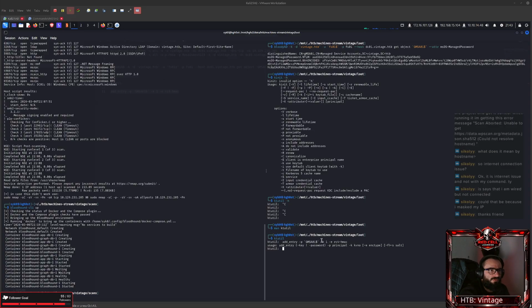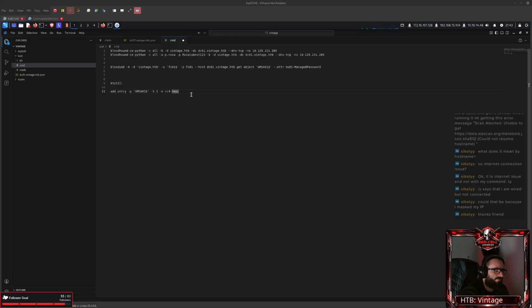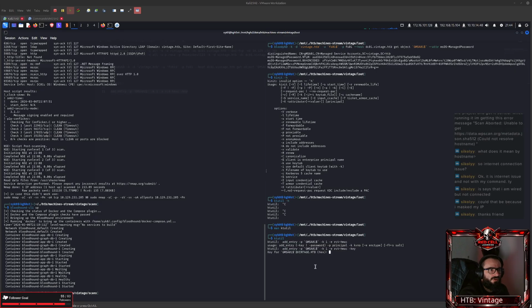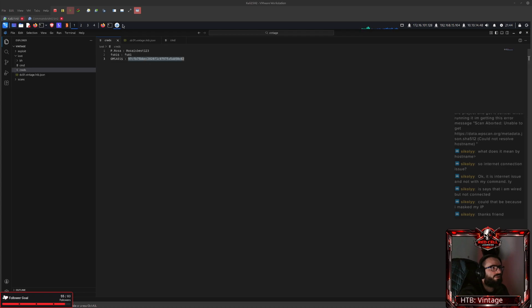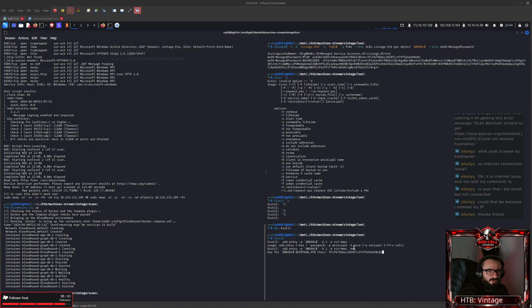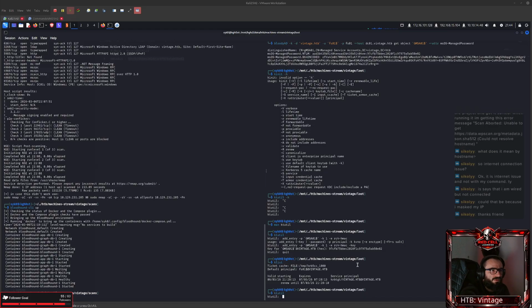Oh, we need a key. Key 4, okay. And we can just paste in the RC4. Key list. No. That didn't work.